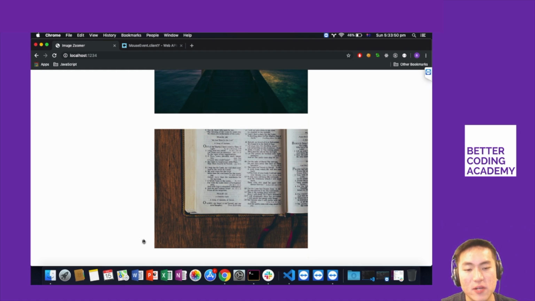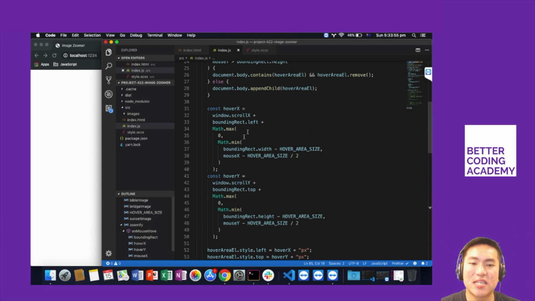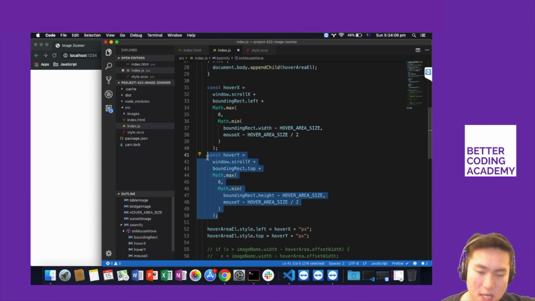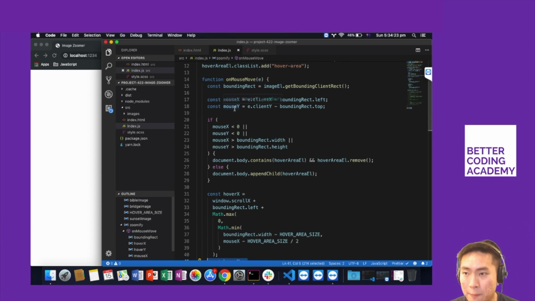So you'll notice something, which is that by doing this, what we've set up here is a hover X and a hover Y, which determines the position of your hover area on the page. But that's actually not the most important calculation. This thing looks very important, kind of beefy, meaty, but it's not the number that is crucial to us. This is only for display purposes. It's not really valuable data, right? But the actual value that's really important here is mouse X and mouse Y.